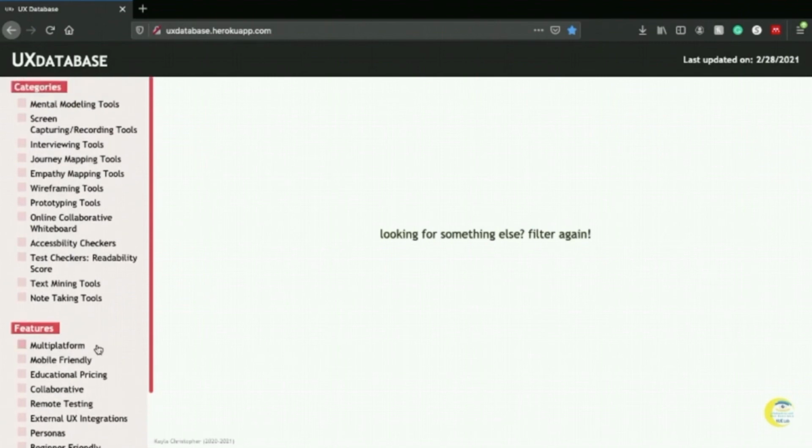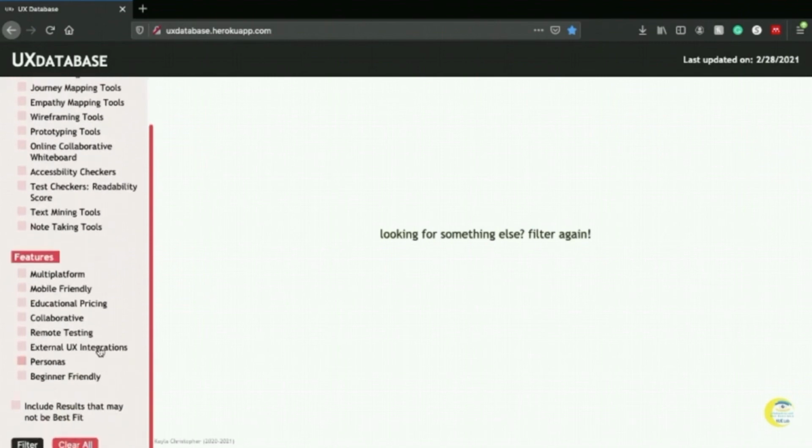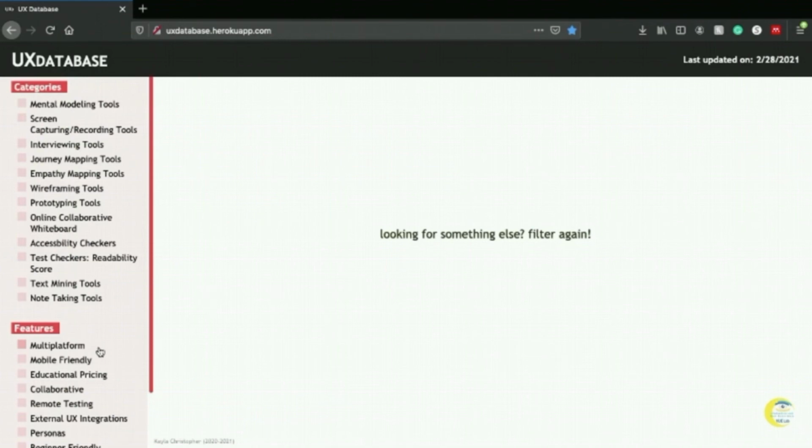So now you may be wondering, okay, what does that mean? The essential purpose of this database is to get specific, narrow down what exactly you want to find in your tools. I want this exact tool, so I'm going to filter for it. But let's say, for example, I want screen capturing tools, but it doesn't necessarily have to be the primary function of the tool.